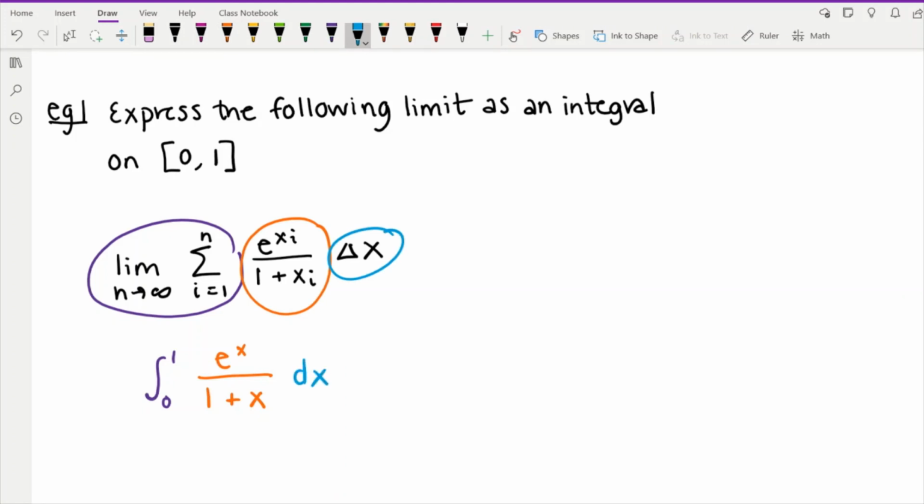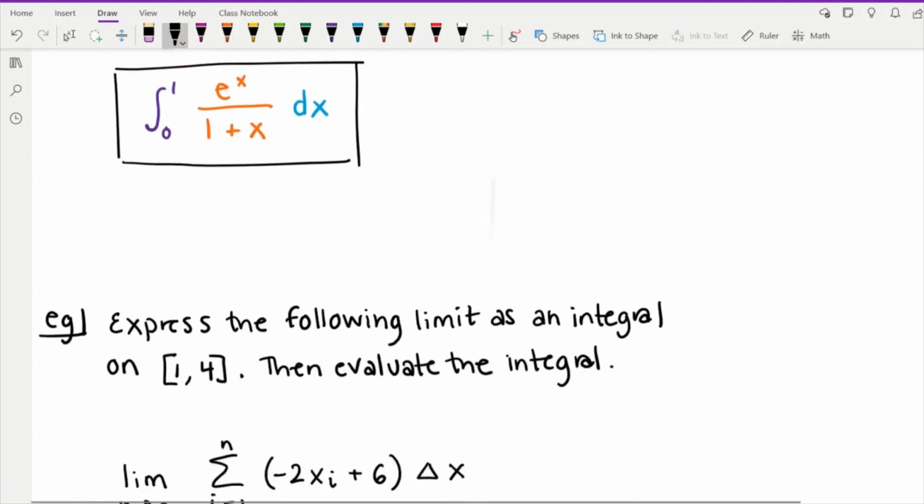So that's it. I know this might seem a little silly, like what's the point in going back and forth between these? But what we'll see later in the class is that in understanding where certain formulas come from, we're going to start by building them up using this limit definition. And it's going to be important for you to be able to go from the limit definition to the integral form in order to understand the formula.